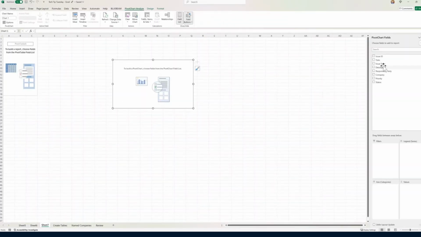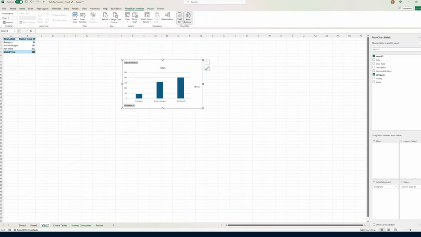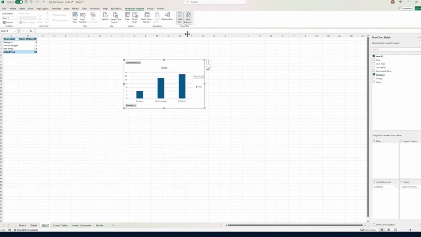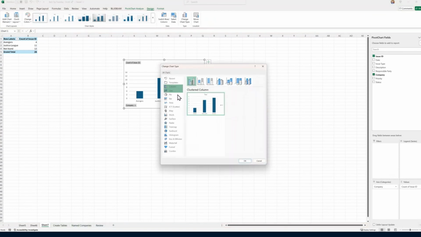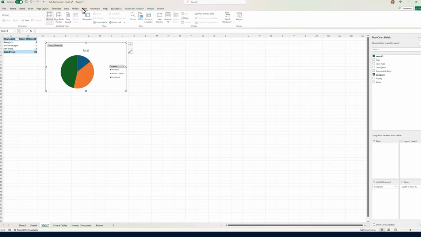So same general concept here. We're going to do by company and ID. And then we'll do values, count, click OK. And you can come in here and you can change your chart type if you want, and maybe make it a pie graph. You can have that count. So really quickly, I can go ahead and start creating that and updating that, and there's lots of different things there. Another quick thing to do is just think about your views.